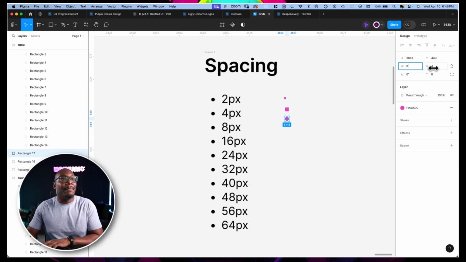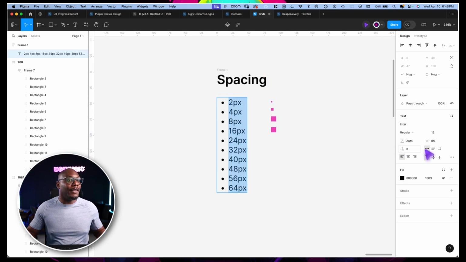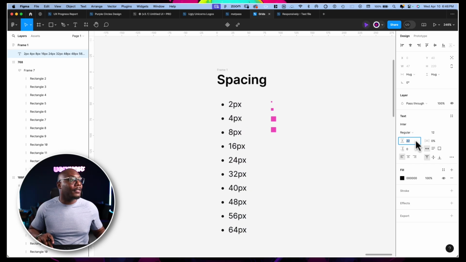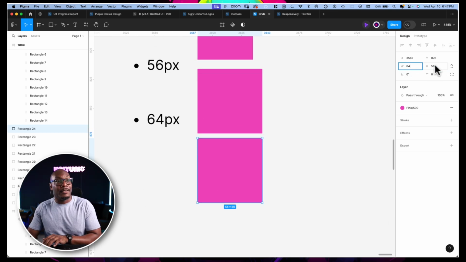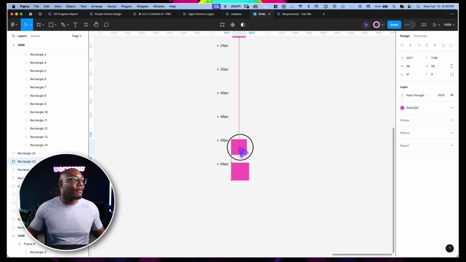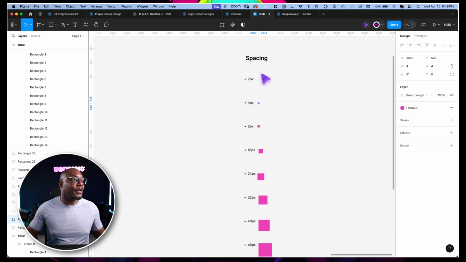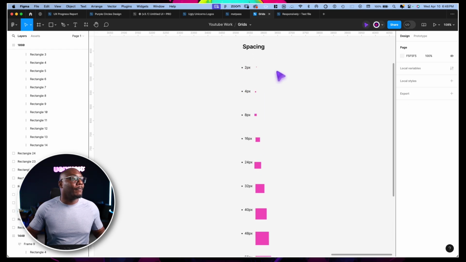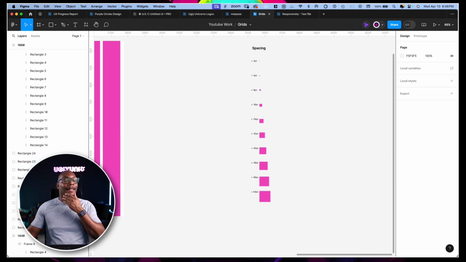Then you also have 8 by 8. So that's another one, right? Then you have 16 by 16. These are about to get huge. So let's just space these out even more so we can add these in here. 8, which is your most common one for nudge. 4, and then 2. I'm going to take these, I'm going to just line them up. And that's pretty much it.